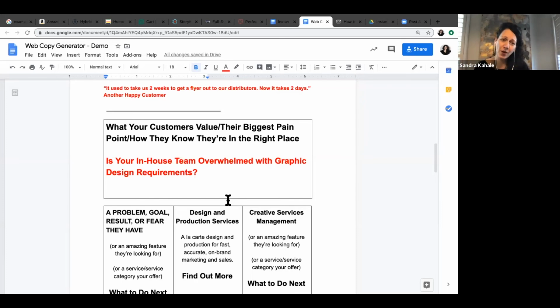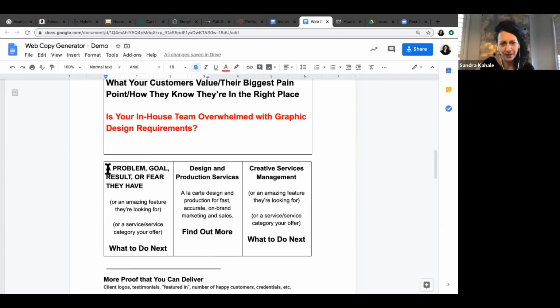So what this question does, is your in-house team overwhelmed with graphic design requirements, it assumes you have an in-house team, which is an important assumption for this business. They don't really work with anybody who doesn't have an in-house team. The companies that they work with need to be big enough that they've got an in-house team and that team can't handle the volume. So already we're starting to pre-qualify people as we're moving them through our page.